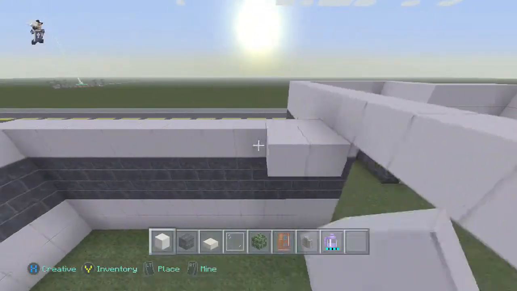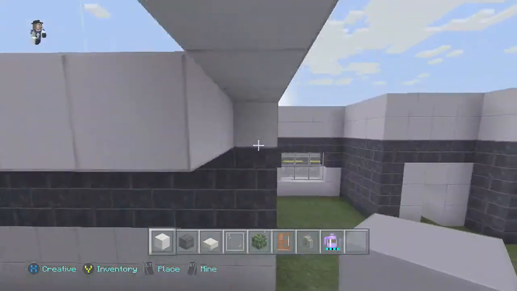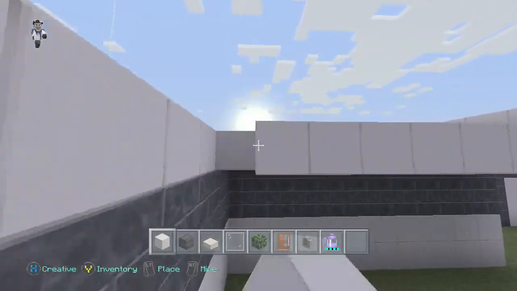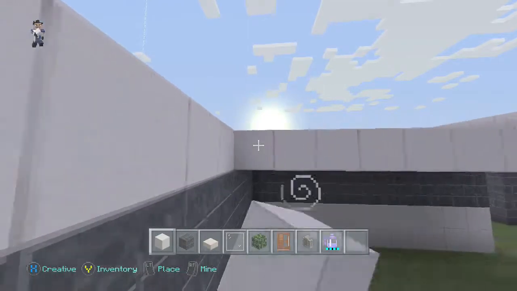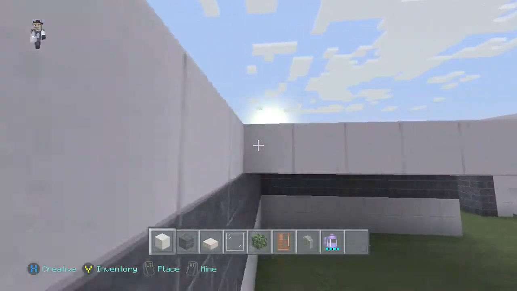So we're going to fill this in. I'm not worrying about this part right here because that's an inside wall and I don't remember what it looks like. So we'll just get to it when we get there. Probably the same as the outside because I just kept the pattern consistent.